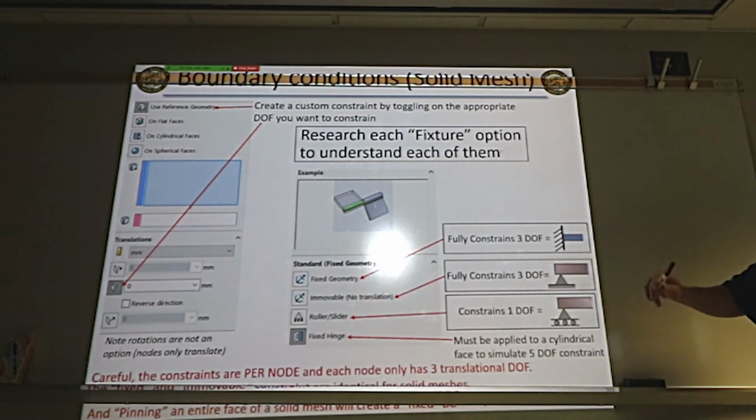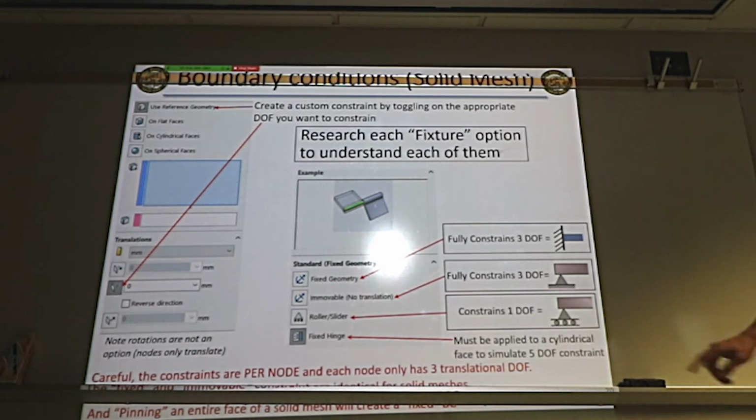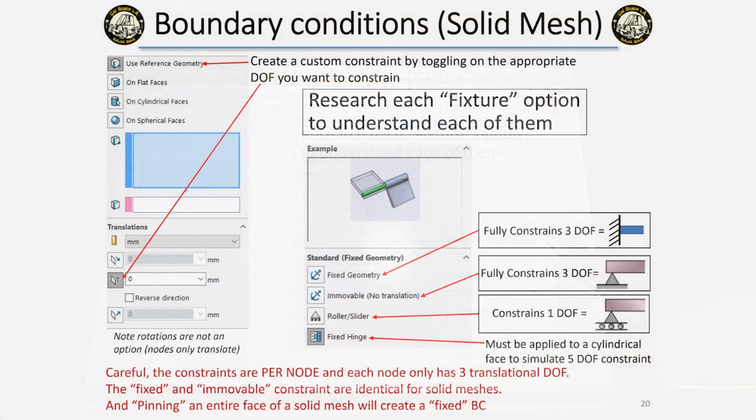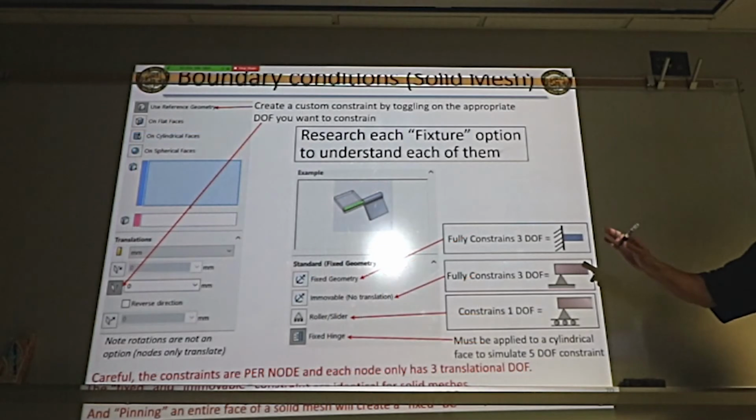Now, if you do the whole face, it'll look like this. But I gave you a little bit of a warning. I think I might have said that here. That's what this note says, is what I just drew, that if you do this just to a line, it's not gonna look like a cantilevered beam like that, okay? Or just to a single node. You have to do it to a face to actually get it to be fixed, or multiple nodes.